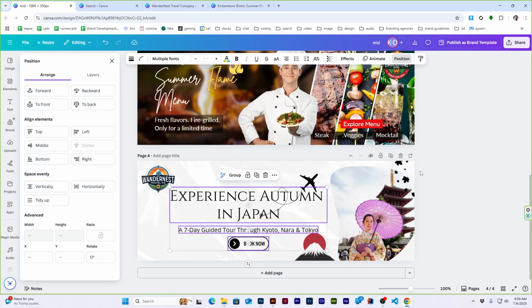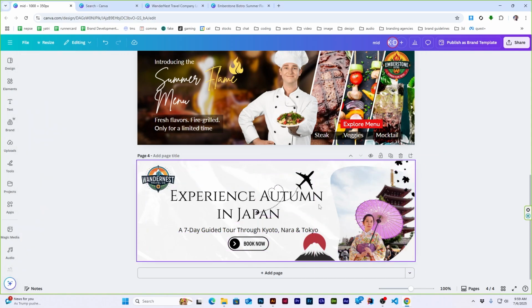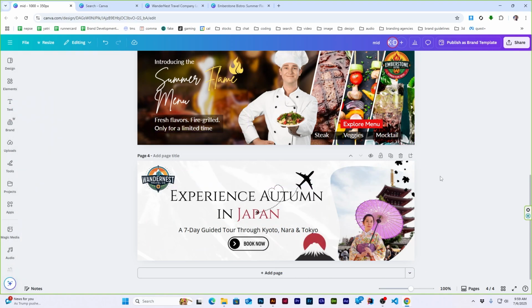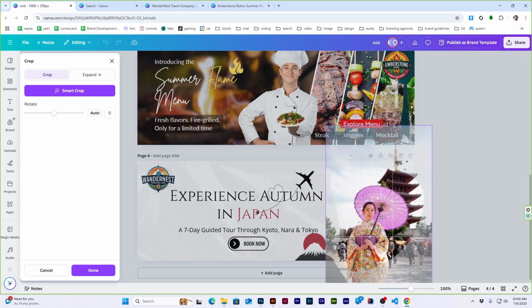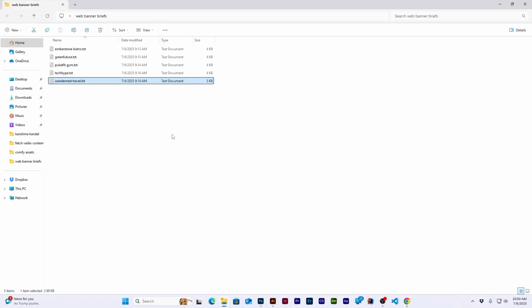Let's center align all these elements and make the Japan text red to emphasize it as well as its contrast. As the last step, always see if your design is balanced. If some spaces look empty, try to balance it with elements, but don't clutter the design. Leave white space.